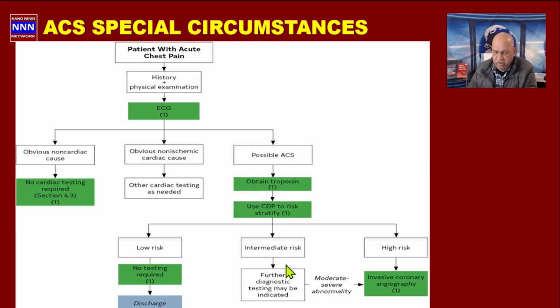If it's an intermediate risk, they are admitted to the chest pain unit and followed. And if they are high risk, then obviously they need to go for invasive angiography. This is an important thing I want to stress: just because they don't have a STEMI doesn't mean that we can just sit and wait for several days. If somebody has acute coronary syndrome, ongoing chest pain, hemodynamic instability, borderline EKG changes, it is time to consider cardiac catheterization to rule out significant coronary artery stenosis.